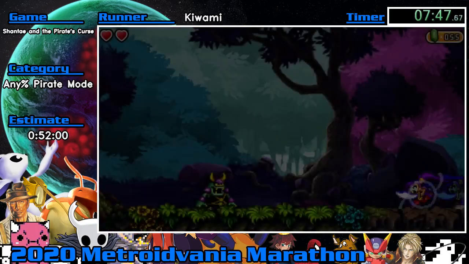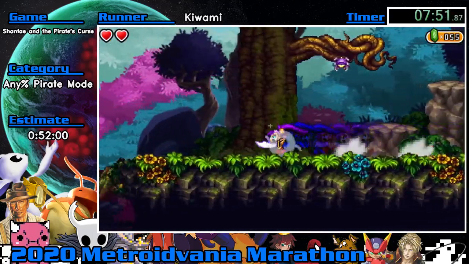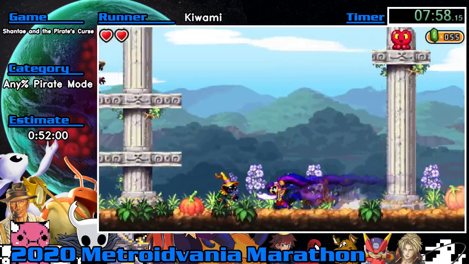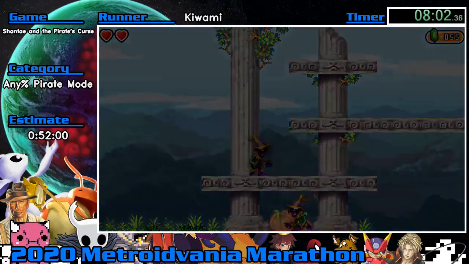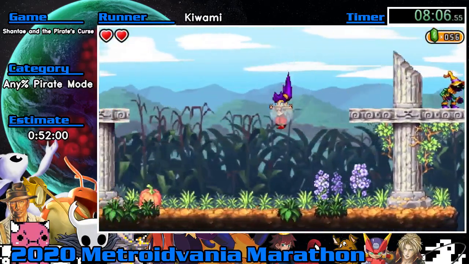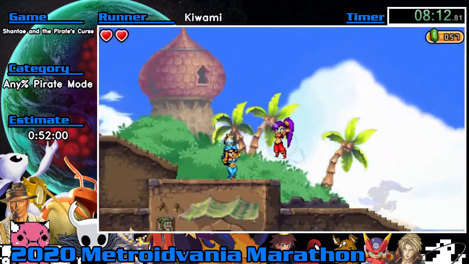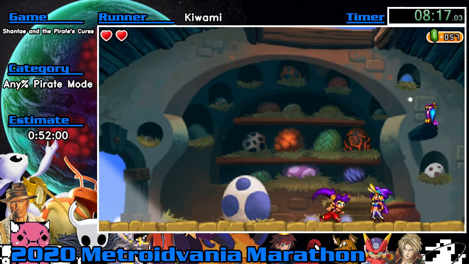We got the travel map, which means that we can go to the next area now. So we might as well talk to Risky Boots, who is now our friend. But before doing that, I'm not only going to pass through this area again, I'm going to try to kill as many enemies as I can so I can get more drops. I missed a couple enemies. Alright, I got a monster milk, which is pretty good. Again, it's a damage dealing item. We want all those monster milks that we can gather during the run.